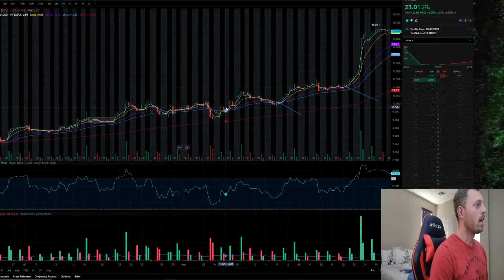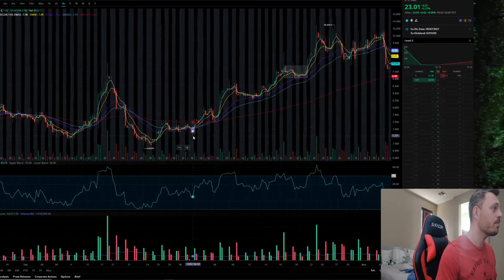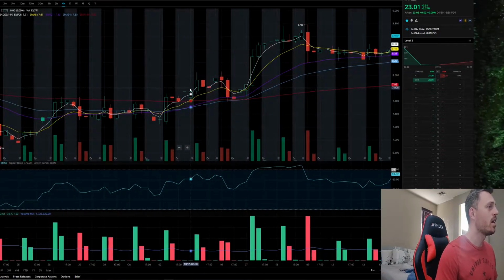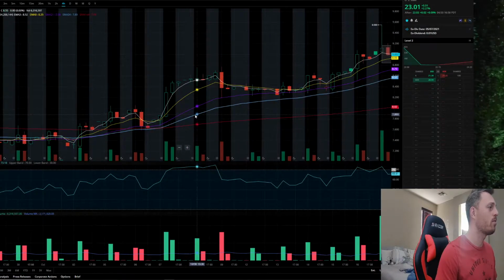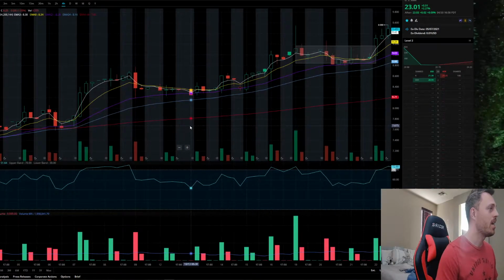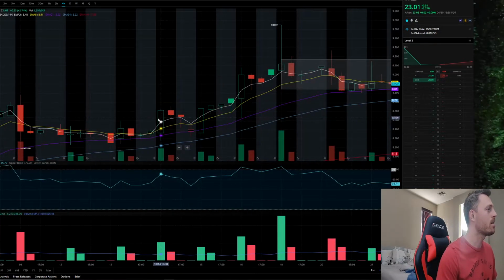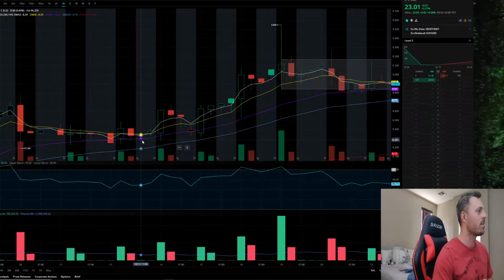Okay, so for starters, what we want to look at is all of these EMAs have to be above the 144. Once they cross above, that is the first time that I'll start to look at that stock. And once I'm looking at it, I want to see the 3 EMA cross above the 8, like it does right here, and then I'll see it gap up, make a nice little arch, pull back, and touch. But this one actually crosses below. So we're going to keep following this stock until we get our perfect little setup.